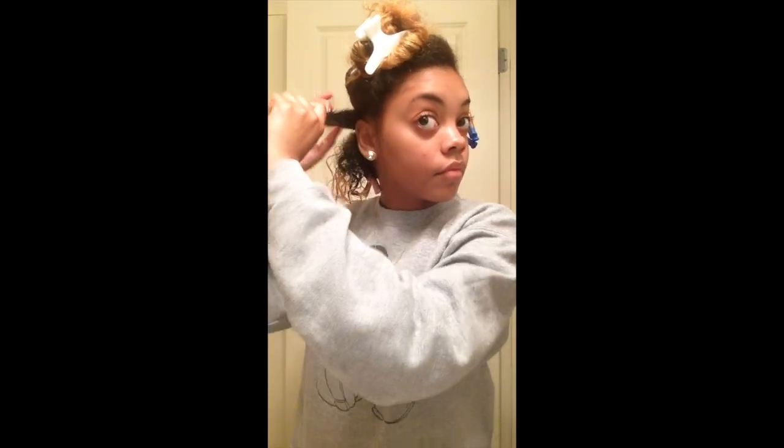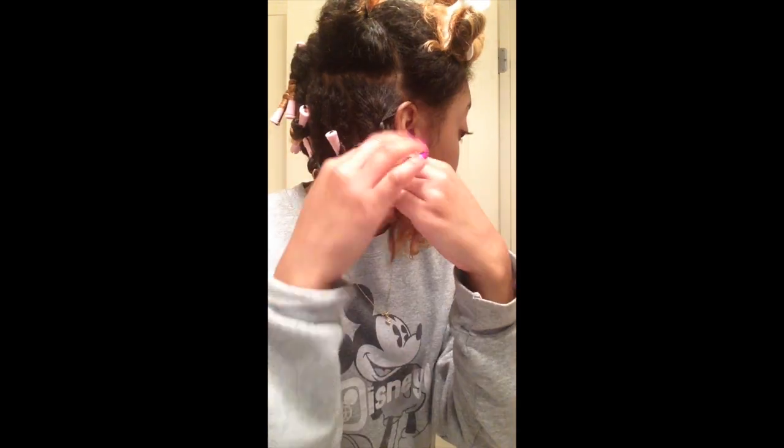Now when it comes to the back section of my hair, how I go about twisting and rolling it is a lot different. Well, first of all, the twisting process is still the same. I still flat twist it the same.